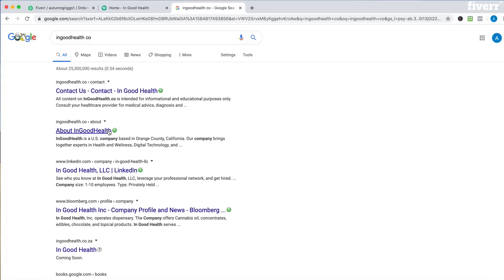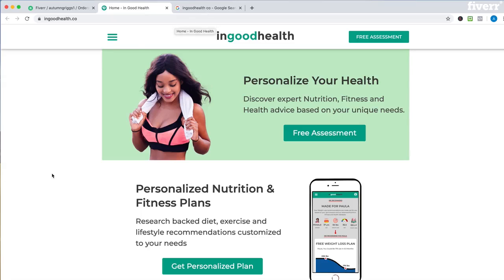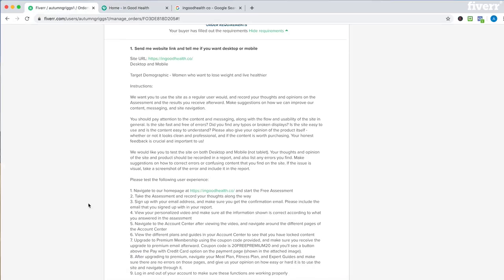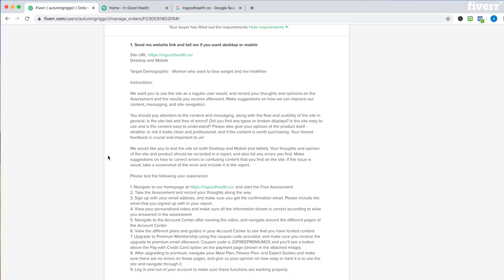You're also not getting the homepage in this search result, so that may mean that your keywords on the homepage are not optimized to pull in Google first. Just a note, and as we get into the website, maybe we'll see some things that stand out to us. So I'm looking at your instructions now.